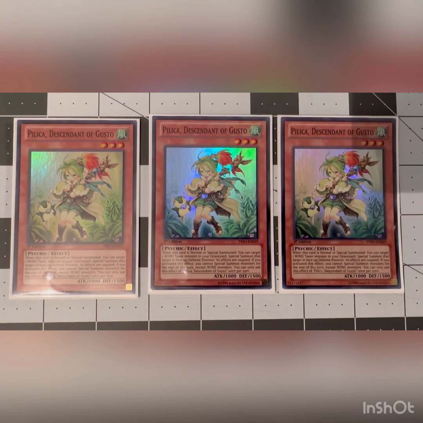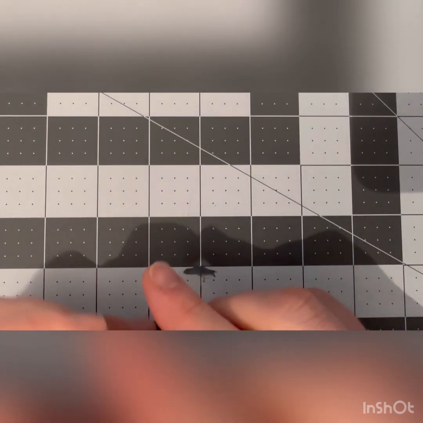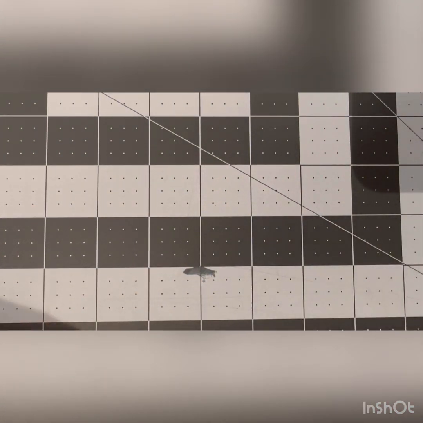I don't think you'd be running the Gusto deck correctly if you weren't running 3 of these. Pretty difficult to get hold of now as well, actually, to be fair. So bring on the Gusto structure deck. That's all I'd like to say. So yes, that's the 3 Pilicas. We then still run 3 Gusto Guldos.